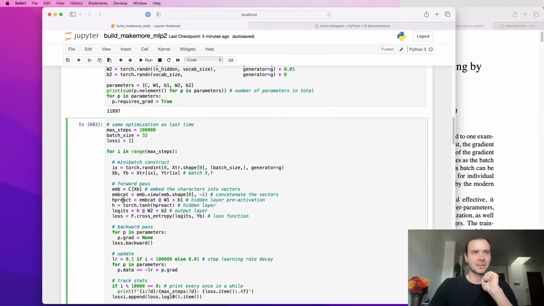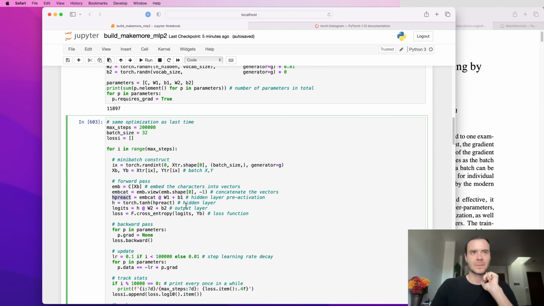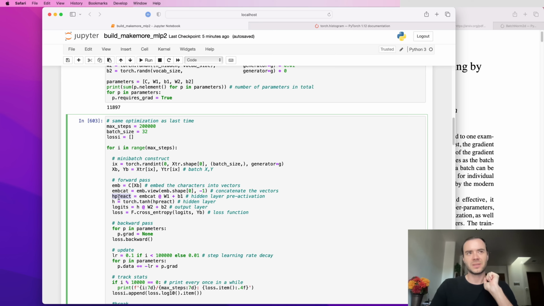Basically, we have these hidden states h-preact, right? And we were talking about how we don't want these pre-activation states to be way too small, because then the tanh is not doing anything. But we don't want them to be too large, because then the tanh is saturated. In fact, we want them to be roughly Gaussian, so zero mean and a unit or one standard deviation, at least at initialization.